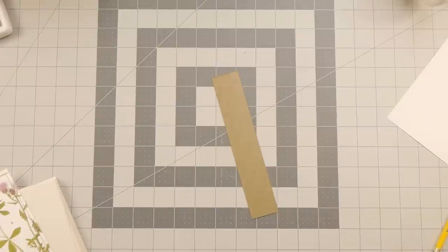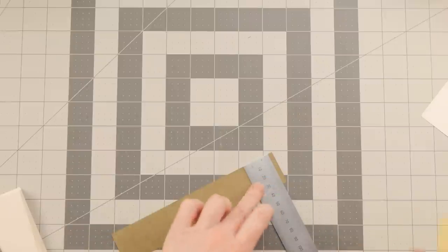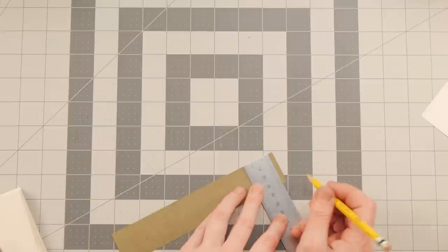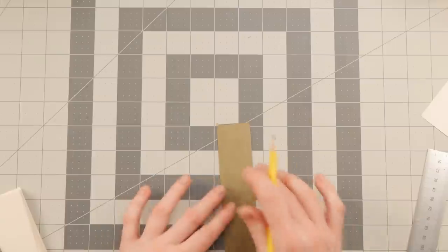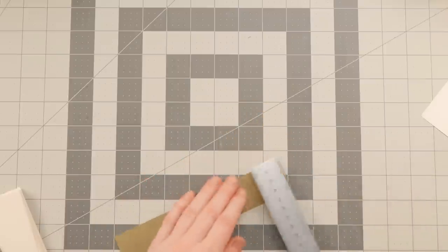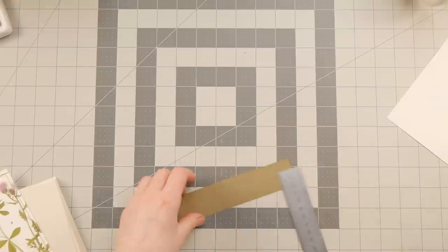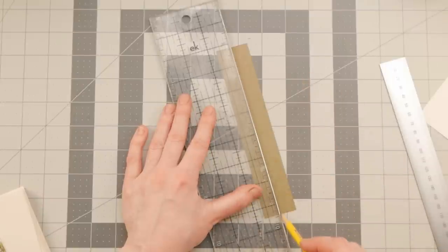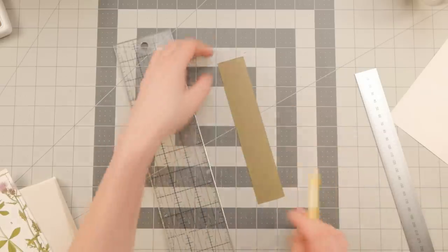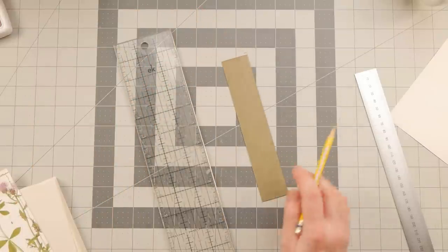Where is... I'm losing everything. Okay, I want to use millimeters because it's easier to divide that in half. So this is like 34 millimeters wide. So mark at the 17, because that's half of 34, right? I took some headache medicine, so hopefully it will kick in soon. So there we go. Let's see if that looks about right. Yeah, I'm sure it's fine.